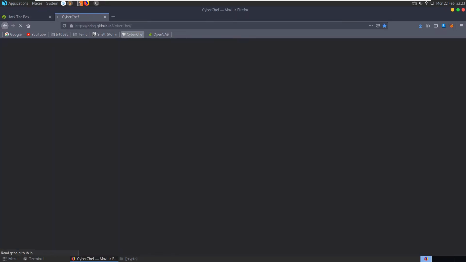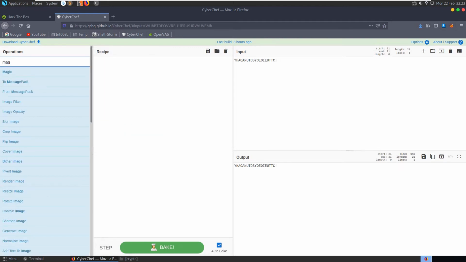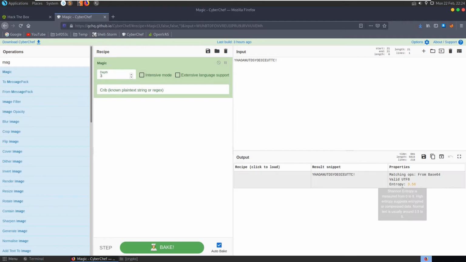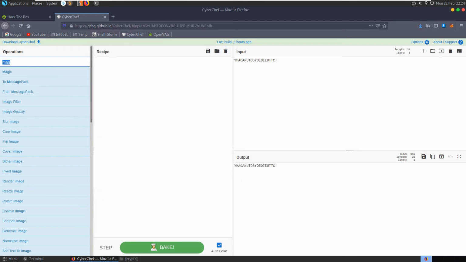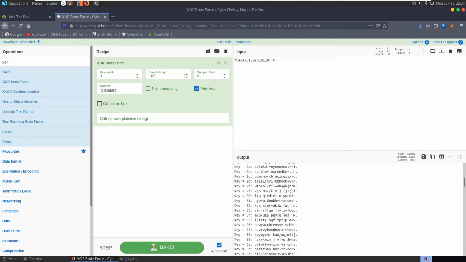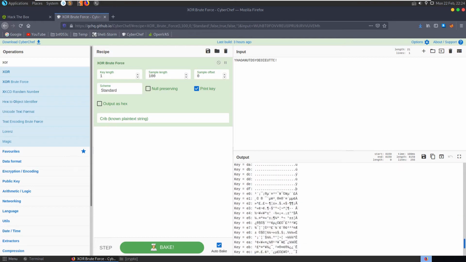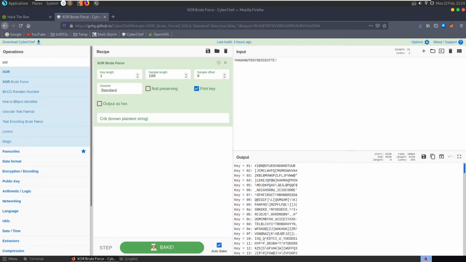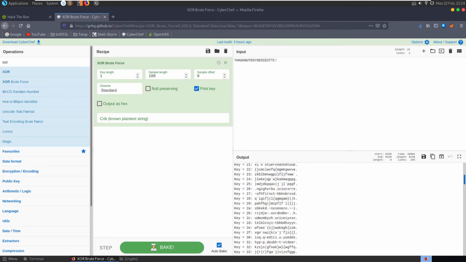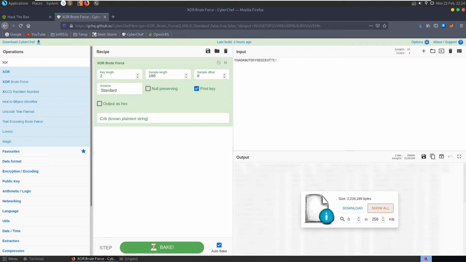Let's take this to CyberChef, as usual our first point of call. Throw in the magic, try to get the easy win. Nope, no such luck. Throw it into XOR brute force. Have a quick look, just brute forcing it with a single character key, and scrolling through to see if we see any plain text. Doesn't look like it, unless I'm missing it. Let's try and change the key length to 2. There's too many there, forget that.